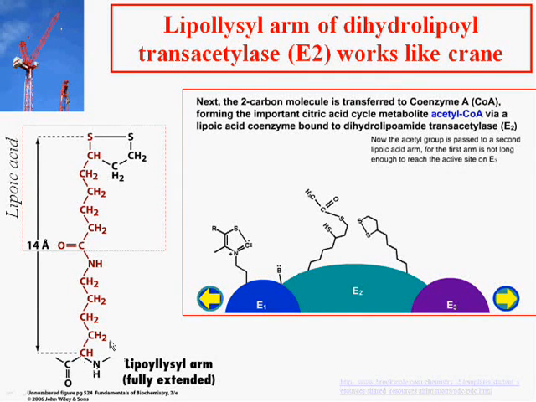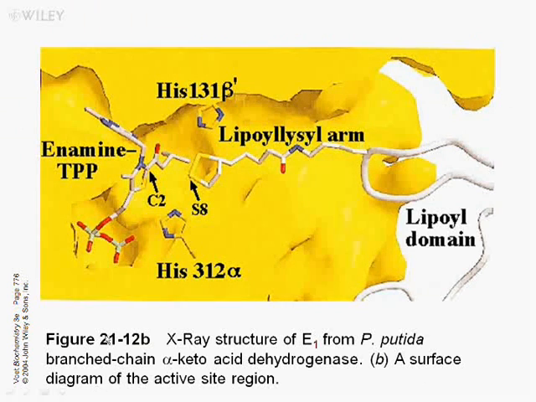Just one more thing to point out, here's your lipoamide arm right here. It's actually lipoamide right here attached to a lysine. So there's your lipoic acid that makes the lipoamide, because you have an amide bond here to the lysine. So this is a long arm, and I've mentioned this before. We saw this in the animation. The lipoamide arms work like a crane, shuttling the acetyl group from one part of E2 to another part of E2. Just to show you how this looks in chemical structure compared to in the animation. And actually, here's what it looks like in the active site of the enzyme.